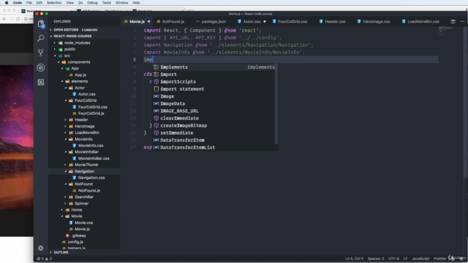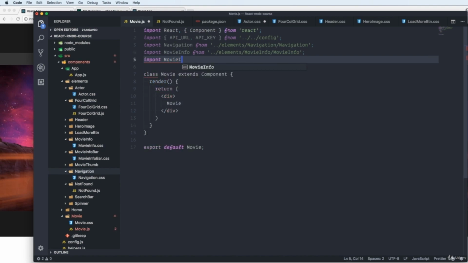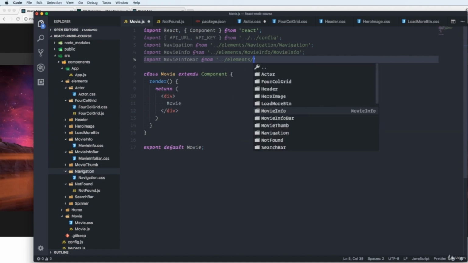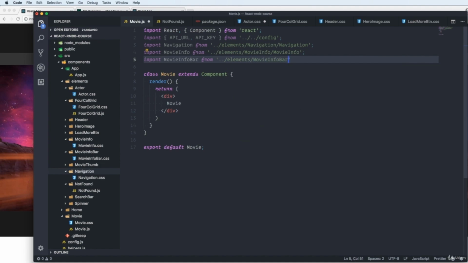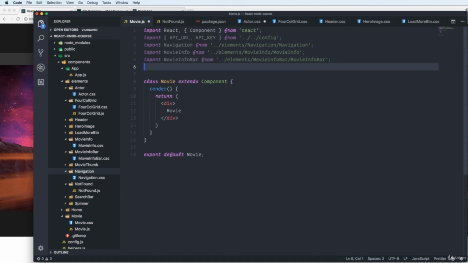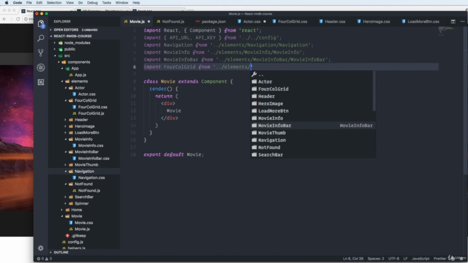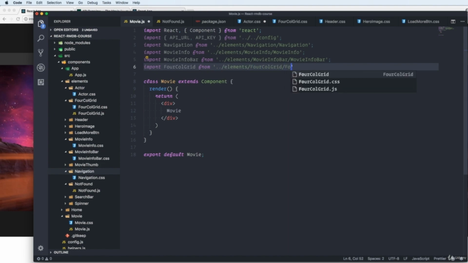Then we import our movie info bar from elements, movie info bar. What else do we need? We need our grid. So we import our four-col grid from elements, four-col grid.